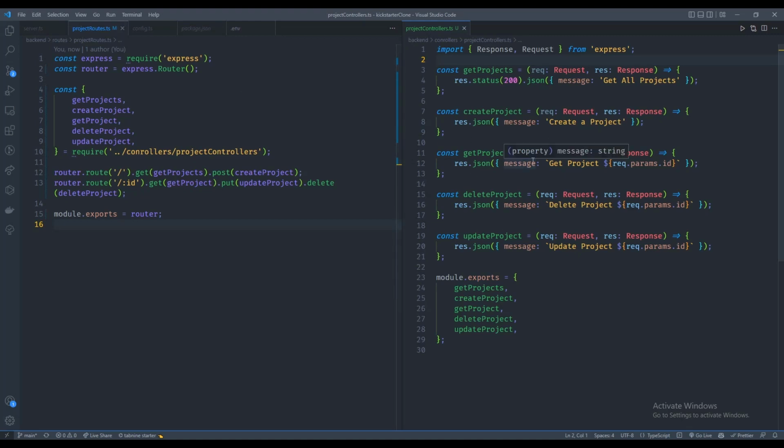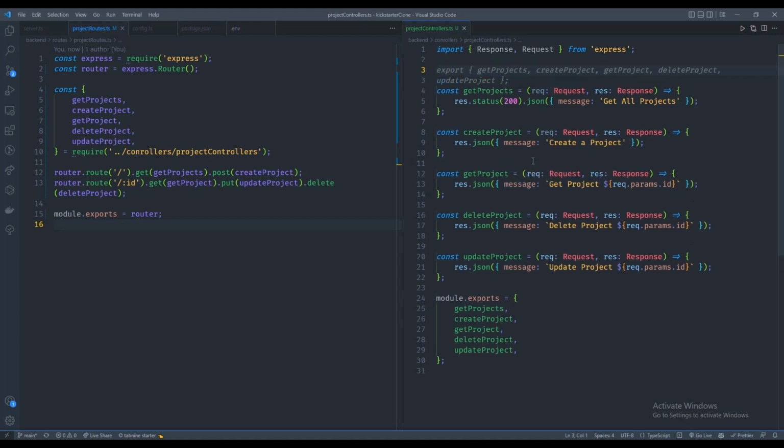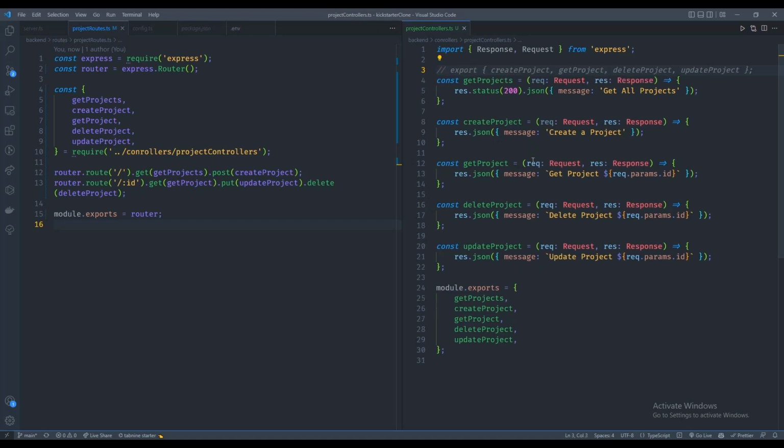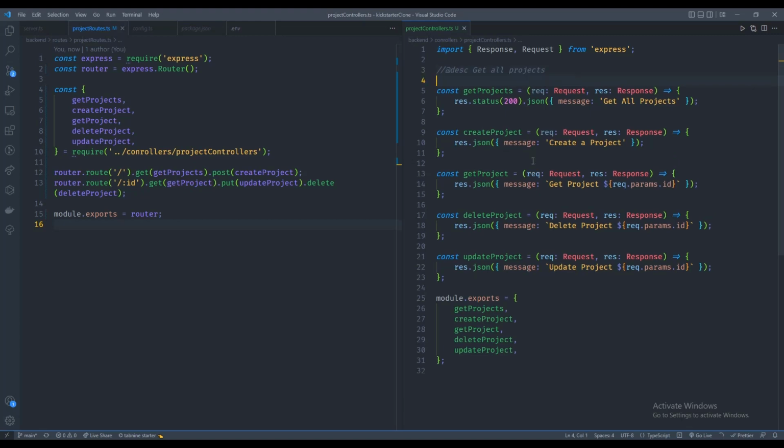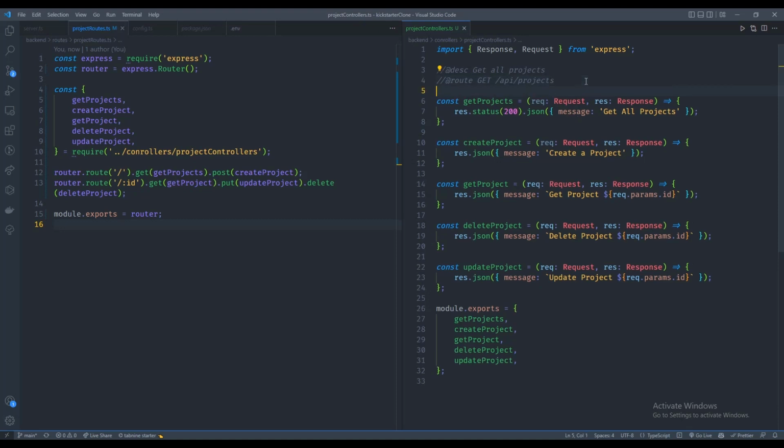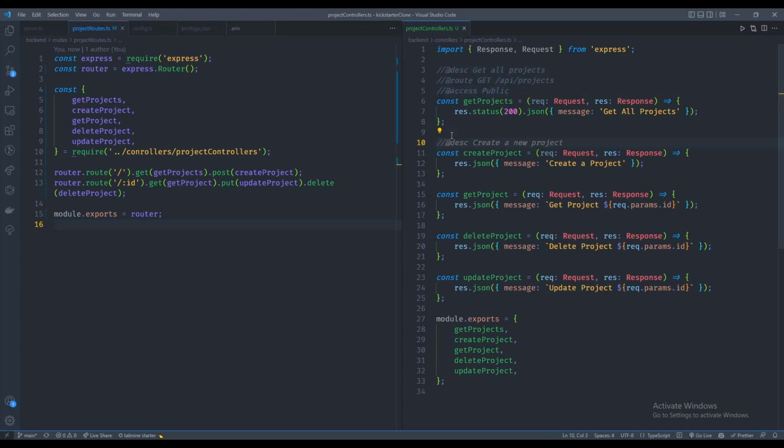So I'm going to use a method that I was taught when learning. I think it came from Brad at Travis Media, so I thought I'd link to his videos if you want. At the start of all of this, you can use a description, and we're going to say get all projects. That just describes what this route is doing, and the route itself is get /api/projects, we're not using v1, and it has an access of public, because we want people to get all the projects even if they're not logged in. That'll be just fine because you don't have to log in to see the projects.